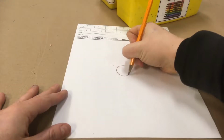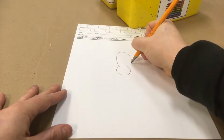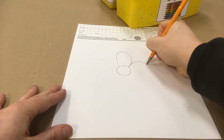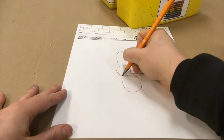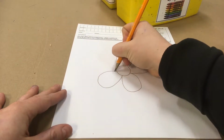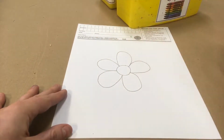We'll start off with a circle, and then you're going to start on the edge of the circle and make a rainbow. Another rainbow. Keep going all the way around. Try to stretch those petals out. Make it a huge Georgia O'Keeffe flower.